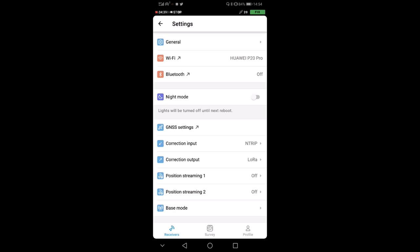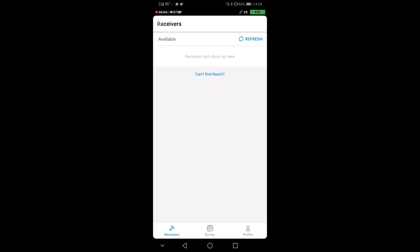But let me go back here, and now we switch to the rover, and we will see how to make a proper survey.